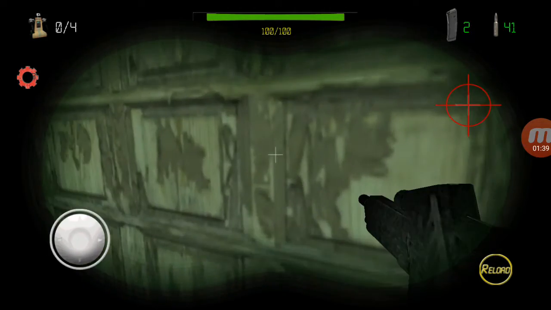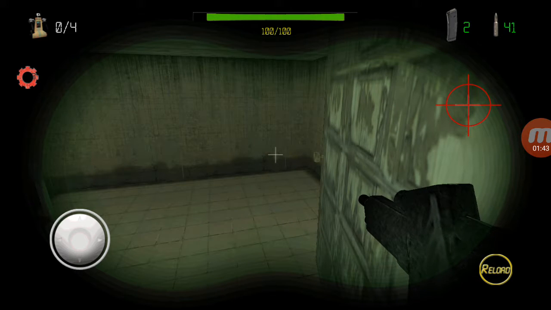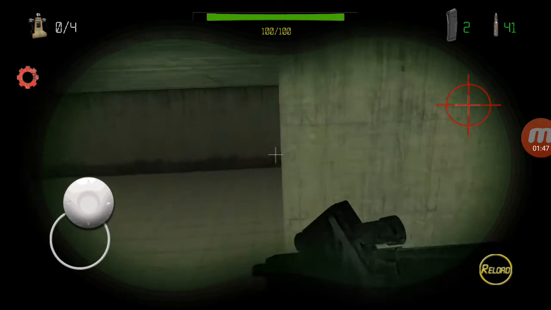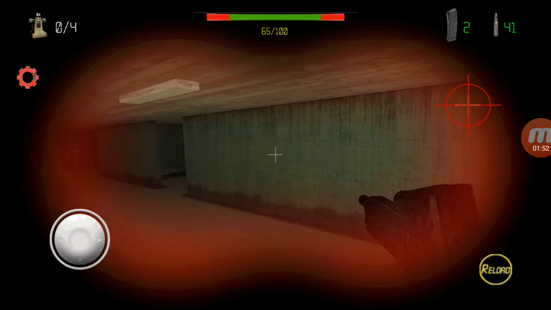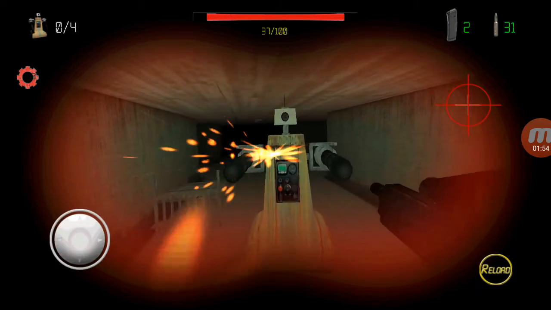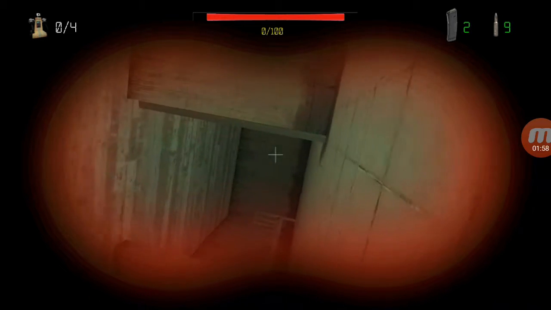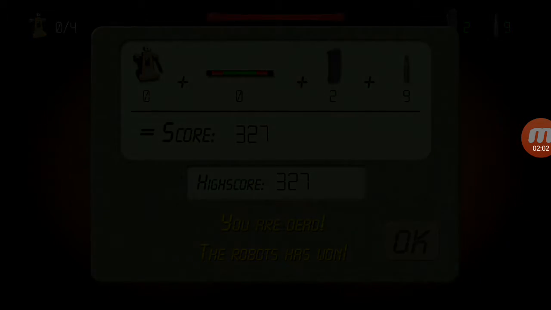Alright, let's go in here. You just push the door open. You need four robots. Just push the door open like your pistol gun. Who's behind you? Come on. That's hard. You are dead. Oh god, that is hard. There's a robot behind me.